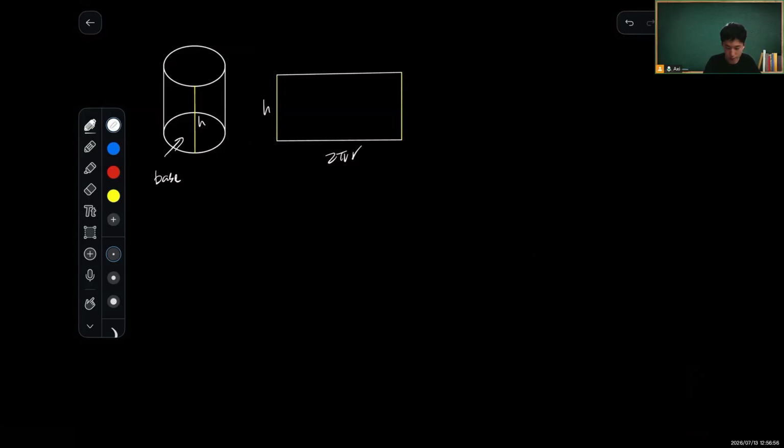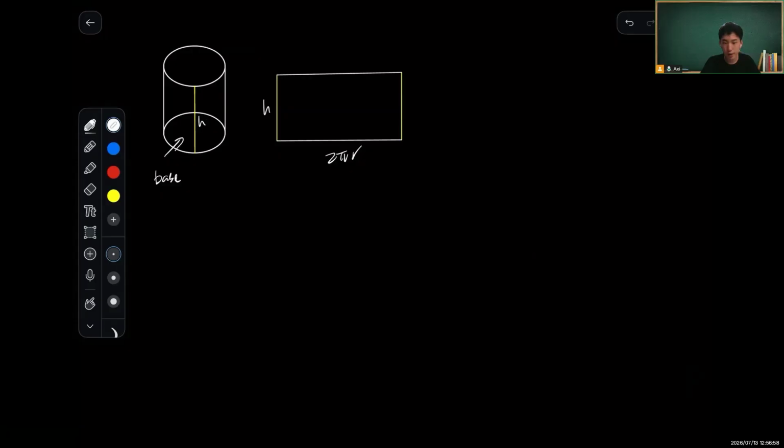Suppose we take a line here and cut it, and we only focus on the side of the cylinder, which means imagine this part is empty. When you cut it, it's going to look like this, where the yellow segments are the segments where you cut the shape, and the white segments here are simply the circumference of the base circle. We call this part at the bottom the base. Suppose the circle has a radius of r, then the circumference is 2 pi r, and let this be the height, then this is h.